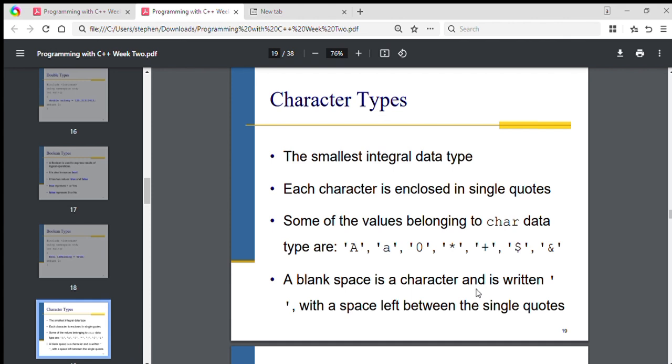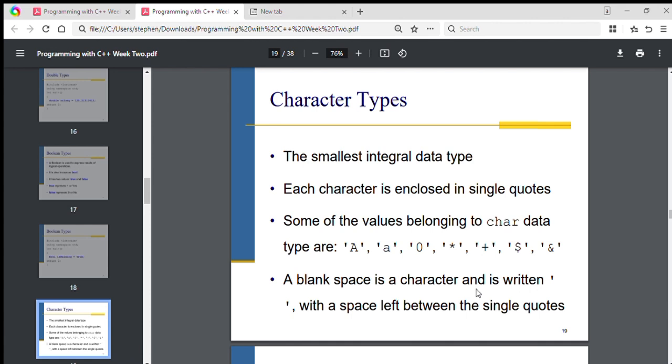The character type rule says each character is enclosed in a single quote. That means when you declare a character type, it should be in a single quote, else your code is wrong. Also, a blank space is a character, that's a space between single quotes.